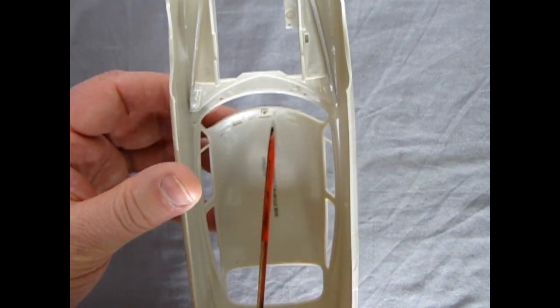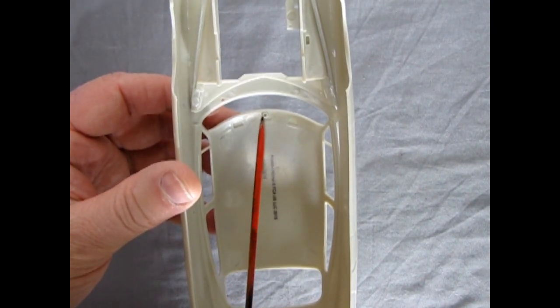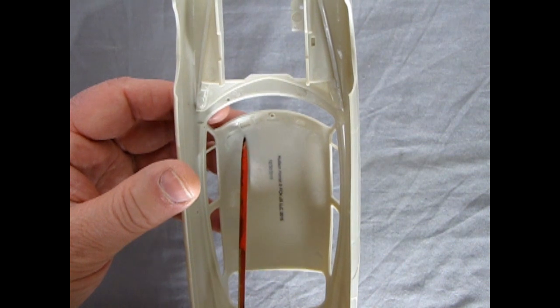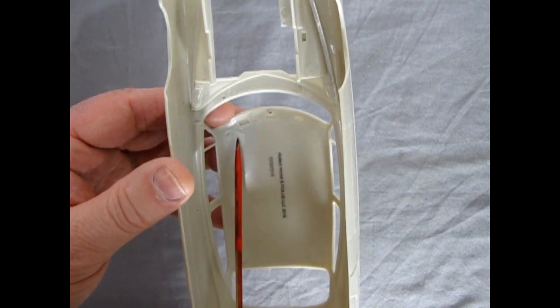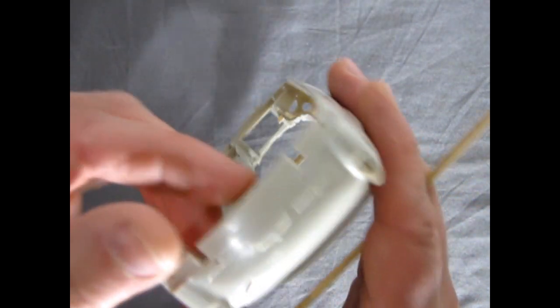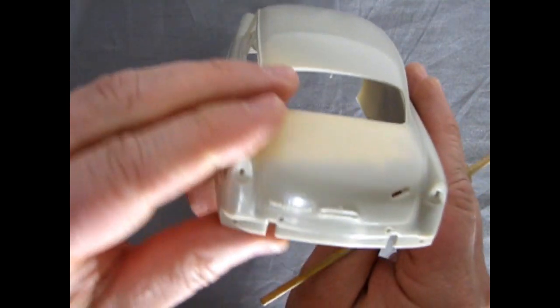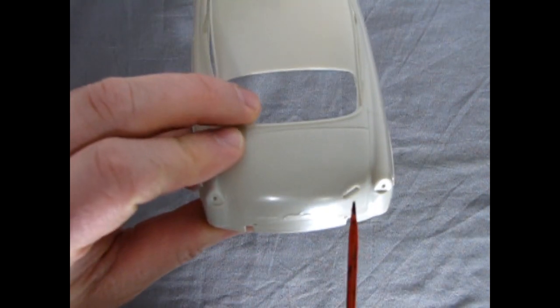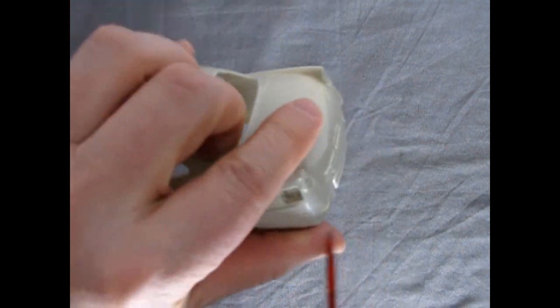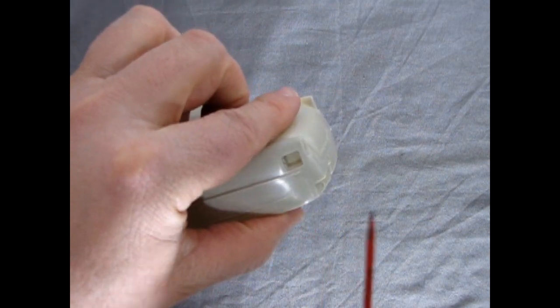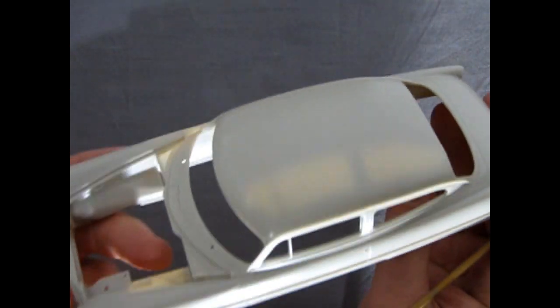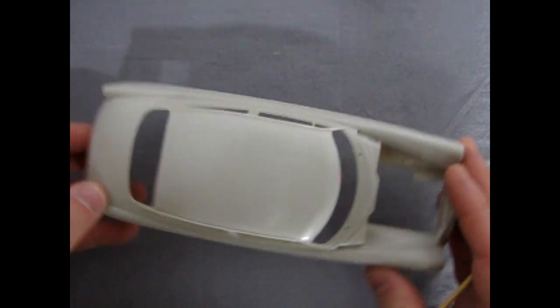You can see nice attention to detail with this nice little hole here for our rear view mirror to mount in as well as the notches for our sun visors. Off the back we also have the Hudson emblem in here as well as a notch for some of the details and you even have a gas filler door that you can have open or closed. Again a very nice model from Mobius.